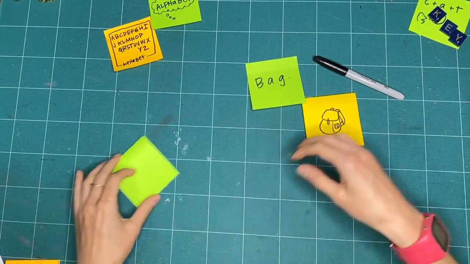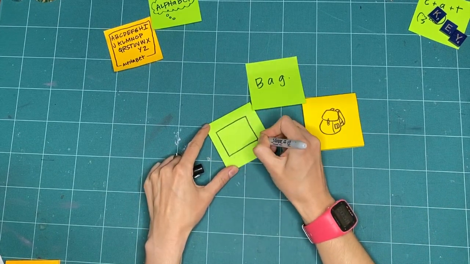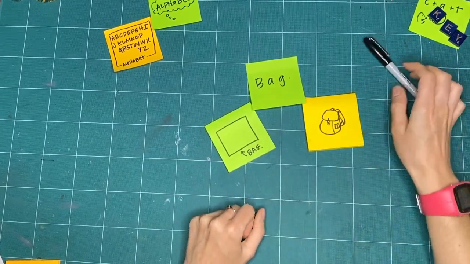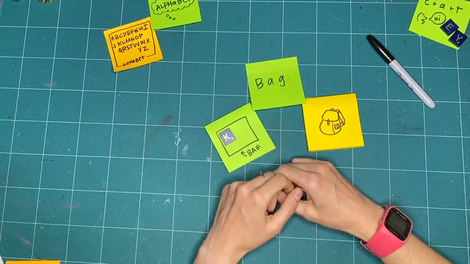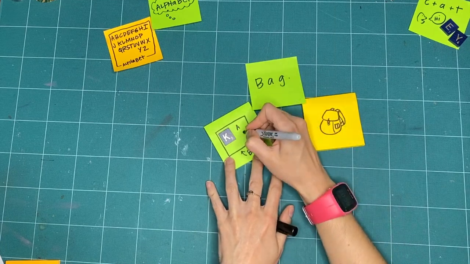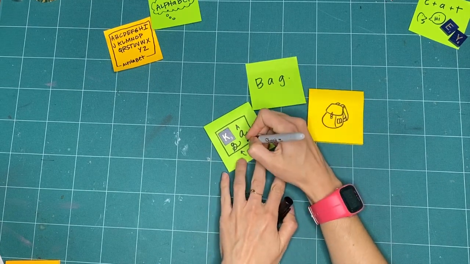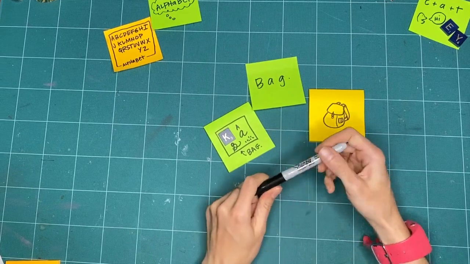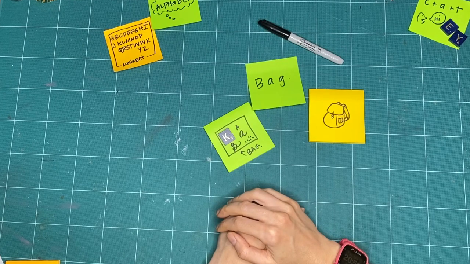It can be hard for us to describe exactly what we feel or see when someone says a word. It takes a lot of practice. If it helps, try drawing a picture of a bag. Or draw a square and tell that square it's a bag. You could even write bag besides the square. Now I want us to imagine putting a bunch of letters into that bag. What do the letters look like? How big are they? Do they have different colors? Can you touch them? Are your letters flat? Or do they have dimension or weight? If you're still doing this in your brain, can you describe what you see or feel to your family or friends? If you are drawing a bag and some letters, show the other people exploring with you what you drew. How is it different from what they saw or drew?